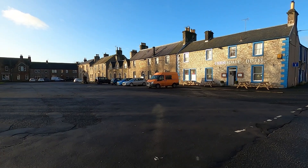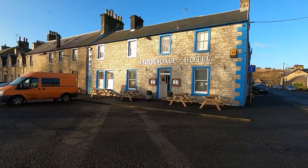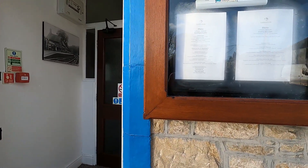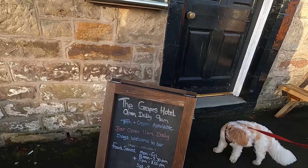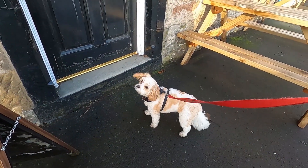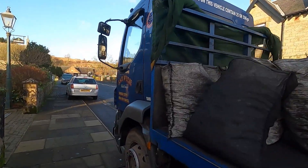So there's two hotels here — the Grapes and the Liddiesdale. I think they're both dog friendly. We might pop in there for lunch later. Have a look at the menu. Do you think these dogs like going in pubs? The Liddiesdale is a five to eight menu, so an evening menu. The Vine restaurant — oh that's quite fancy. Open 11am daily, dogs welcome in bar, food served Monday to Friday. So I might give that a go then. Well that's something we don't see very often down south — a coal lorry. Obviously a lot of coal fire houses here.